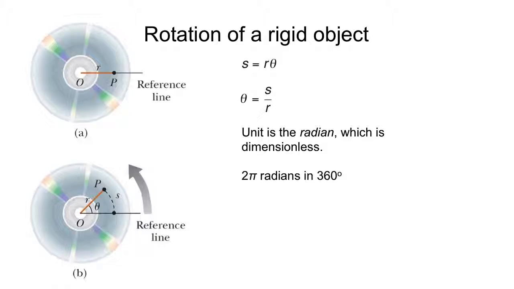I can draw a right triangle here, and that triangle has some arc length s, which is a small value. I have a large radius, and I move through a small theta. And if I just look at the sine of theta, SOHCAHTOA tells me that it's the opposite over the hypotenuse. The opposite is the arc length, the hypotenuse is the radius. And it allows me to, after some algebra, write down this expression. Arc length that I travel is just the radius times the angle.